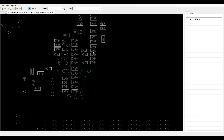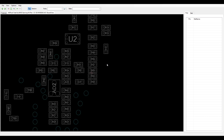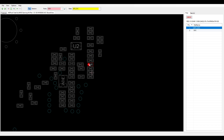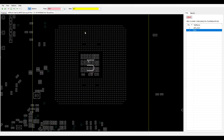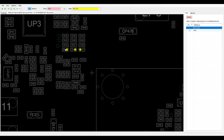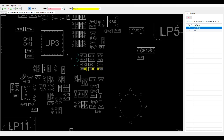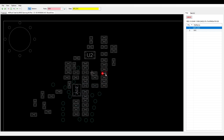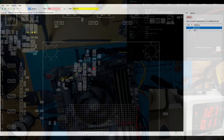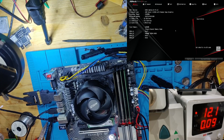I will need to find a board view or schematic to see what kind of resistor needs to be placed there. Now we are in our board view software. If we go up here we see the row of resistors, and it was the fourth one from the bottom — which is a 10-ohm resistor that is directly connected to the CPU. The other side goes to the VRM controller, so we probably didn't have any Vcore — that was likely missing.